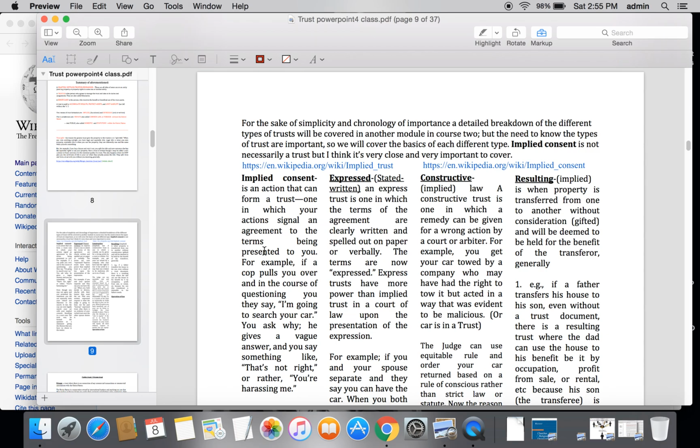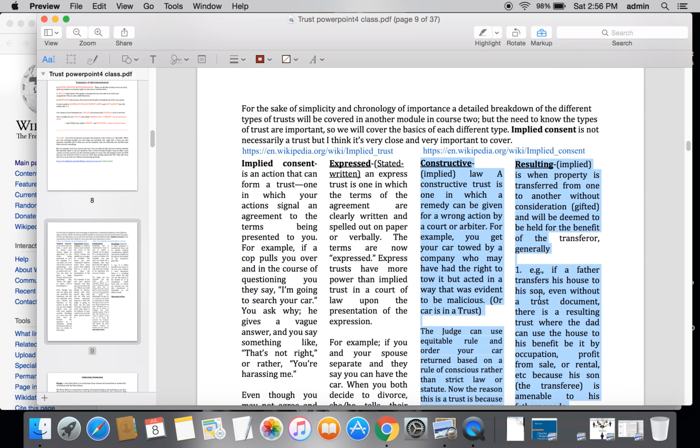And I want you to just clear your mind because, like I said, it gets a little tricky here. What I'm going to go over is not only implied trust, but implied consent. Though implied consent is not necessarily something that trust law dictates that you study, I feel that they go hand in hand. And if you don't know one without the other in terms of implied consent or implied trust, you can get yourself in trouble. I don't want that. You don't want that. So for now, I just want you to focus on these two types of trust. Okay?